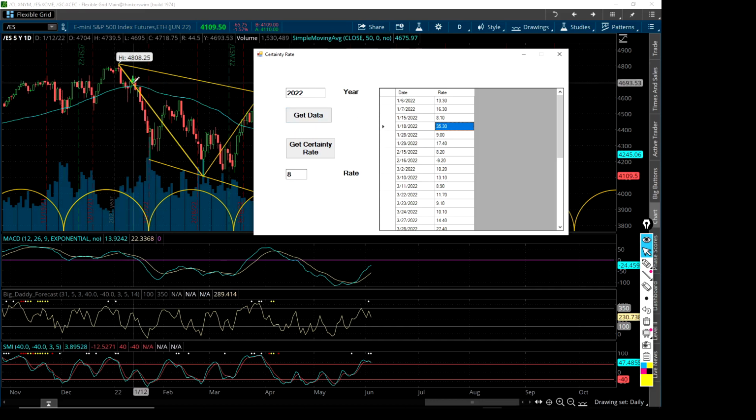Take your pick in here, shorting, and why? Because we can see, look at the MACD. Now, remember I talked earlier in the video about how the data is going to work synergistically, all working together. Well, look at the MACD. It's already crossing over. We had divergence warnings going on with the Big Daddy. We had divergence warnings going on with the SMI.